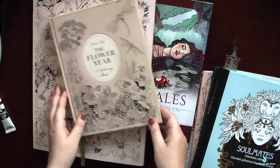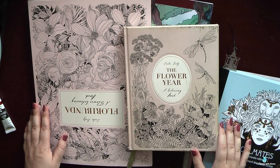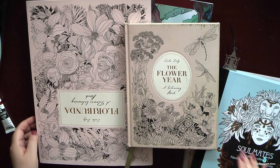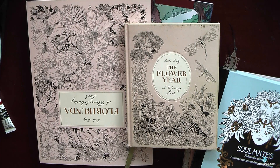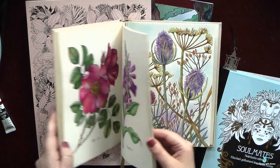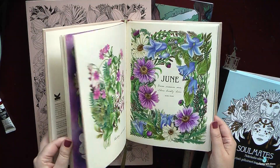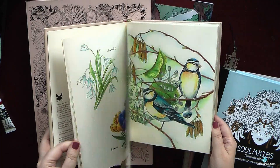Next is Leila Dooley. I probably know everything about my love for this artist and for the Flower Year book. I also purchased Floribunda but hadn't started it yet. I love both books because of the artist's style, how detailed the designs are, and the composition of each picture. I also love the paper quality — when I discovered how well the paper in Flower Year behaves with water-based mediums, my love became 10 times bigger. And the paper in Floribunda is even better — it's like thick cardstock.